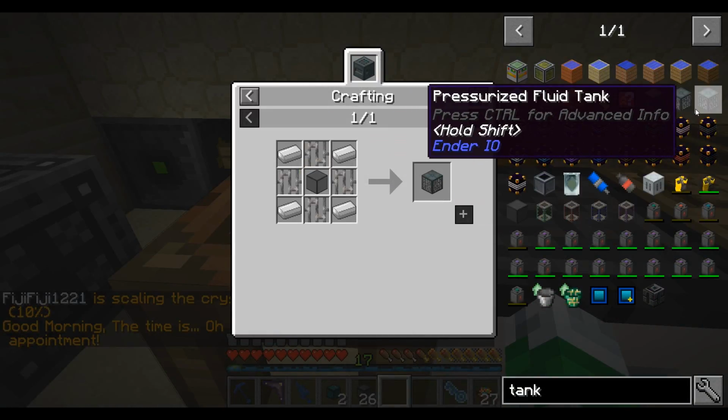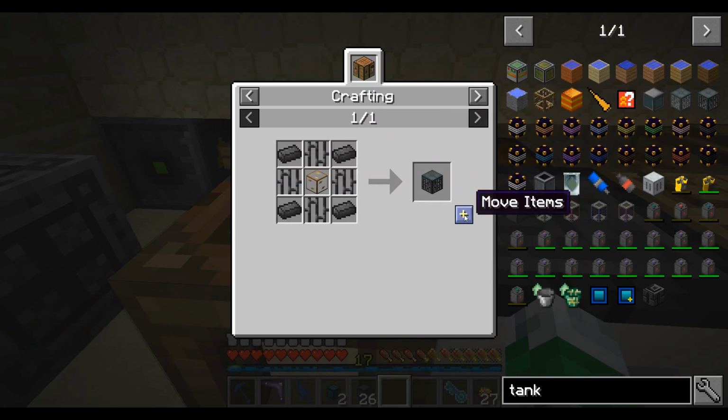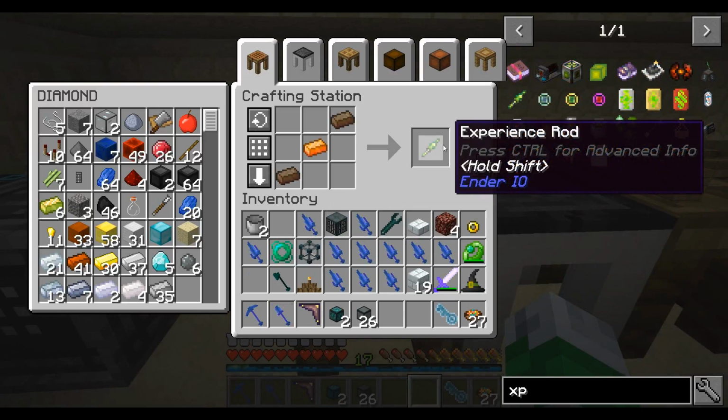Next up, we need a fluid tank. I'm going to use one of the Ender IOs, and I don't have any iron bars, but I've got all the stuff for this one, so we're going to grab that. Then we need an experience rod.